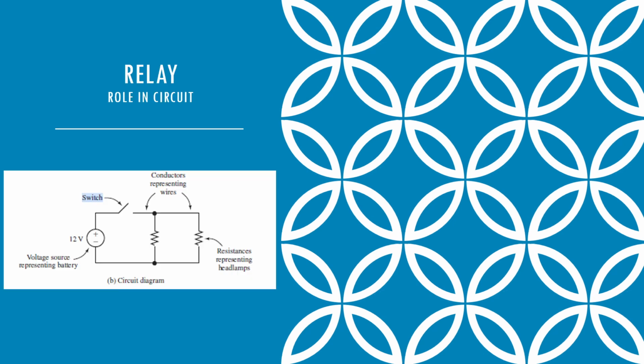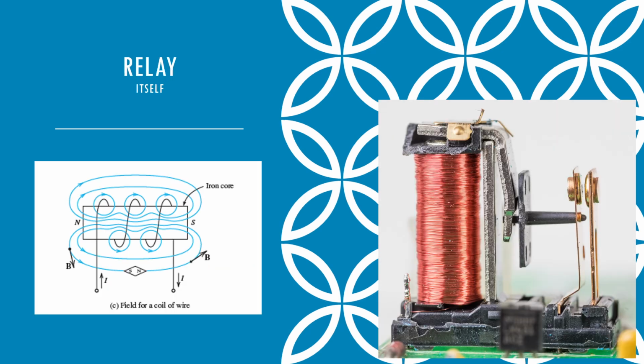A relay is just a type of switch, a way to control something by opening or closing a circuit. Relays are an electrically operated switch, so instead of flipping it on with your finger like a mechanical switch, you send a small current to do the job for you. The way a relay works mechanically is it's basically just a solenoid. So you have a coil of wire, and when you pass a current through it, you generate a magnetic field that causes a force that can move an arm. That's why relays make that distinct, satisfying clicking noise, like stadium lights turning on or when the dishwasher starts.